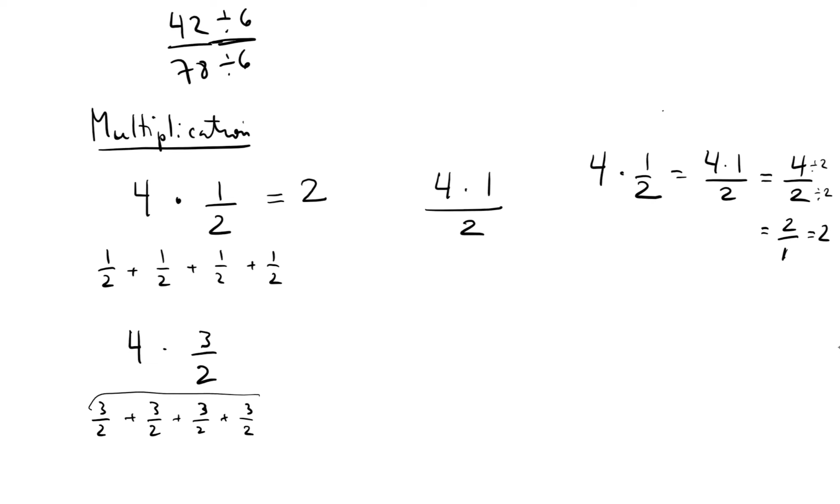So it shows me that, once again, I can multiply the 4 with the 3 first, and then divide by 2. So I can say, well, 4 times 3, that's 12, divided by 2. Those are 2 even numbers, so I can divide by 2. 12 divided by 2 is 6, 2 divided by 2 is 1. So that's just 6.